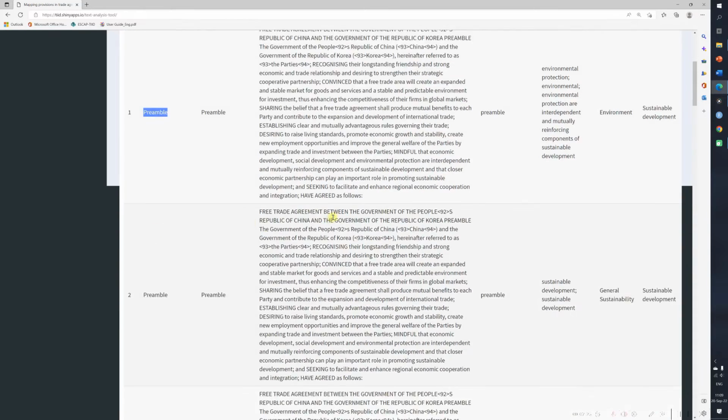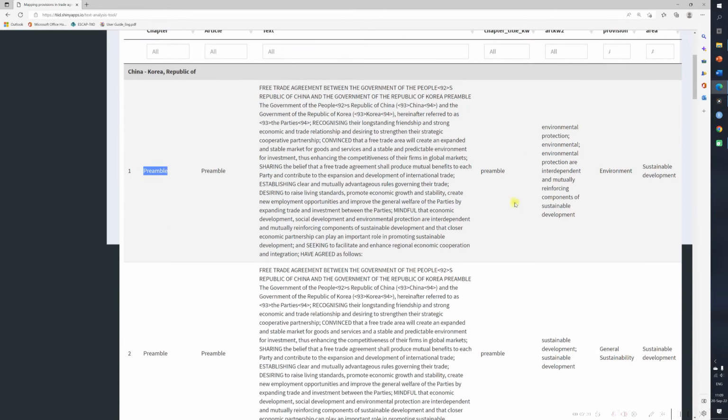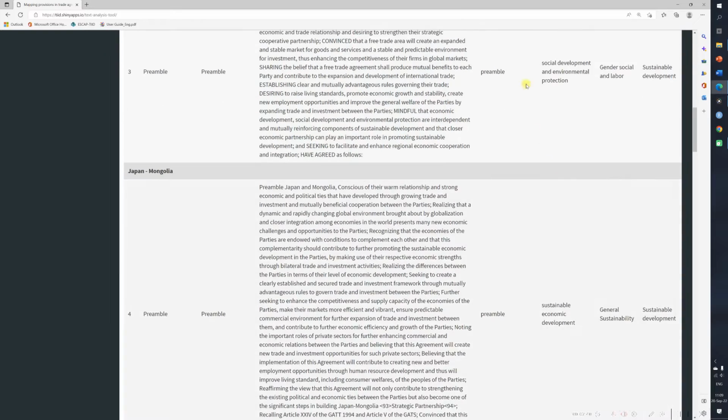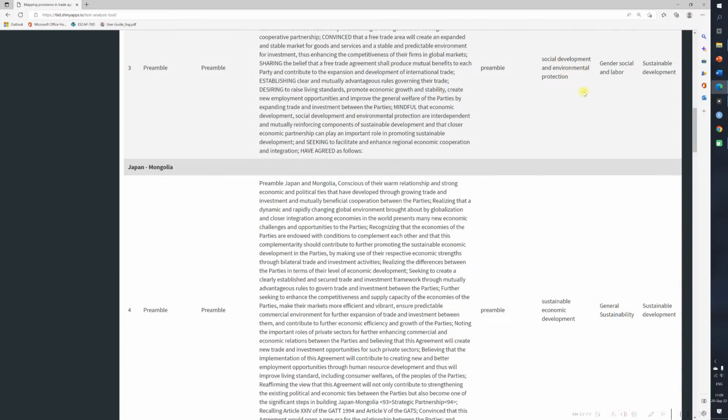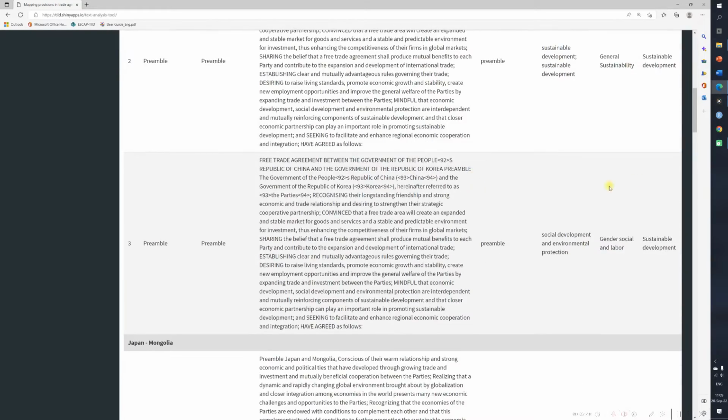And we can see that, for example, the China-Korea trade agreement within its preamble mentions environmental protection, sustainable development, social development, and so on. So at least 3 categories are addressed within the preamble.